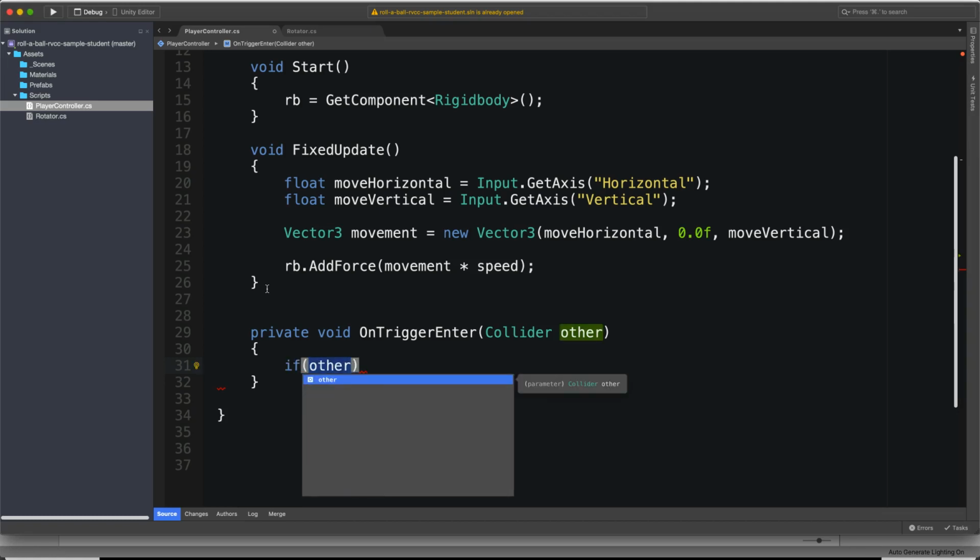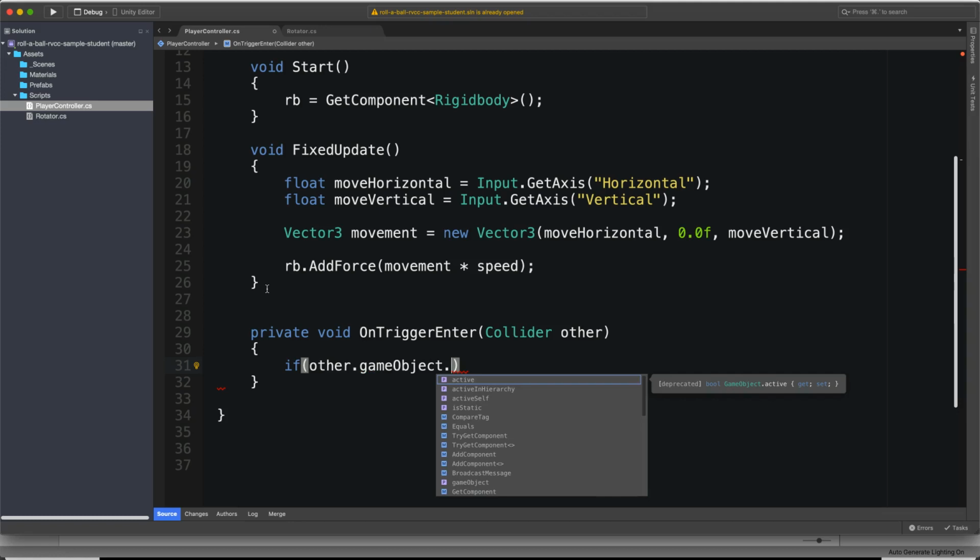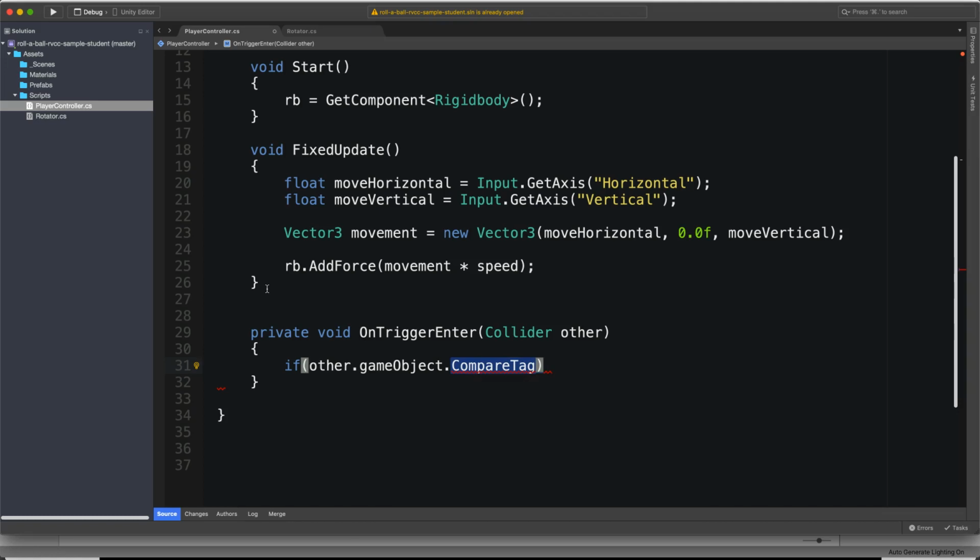So if the other, which is a collider, if that collider's game object, and we try to compare that tag, and CompareTag needs a string, so I'm going to put in my double quotes, and I'm going to say Pickup.